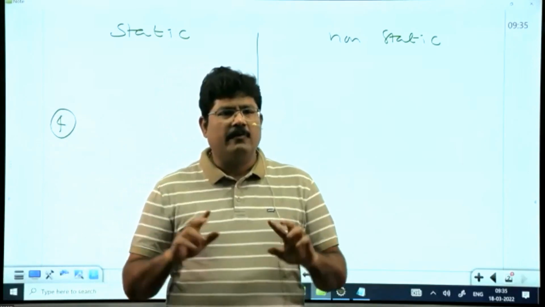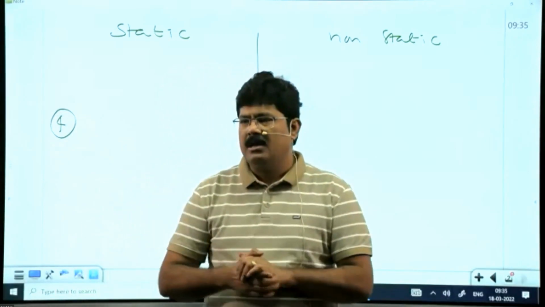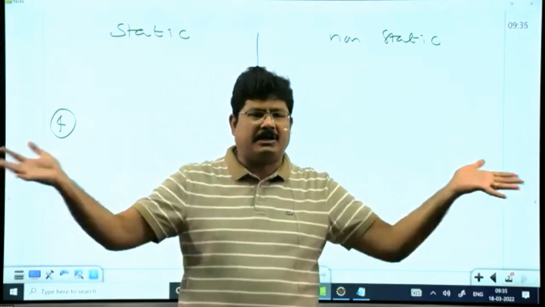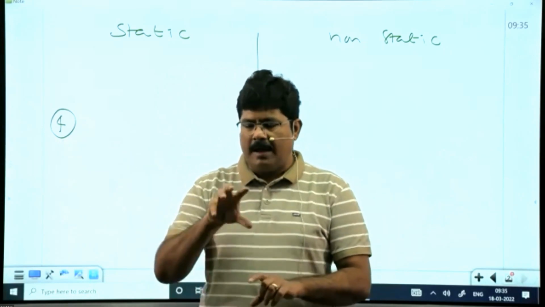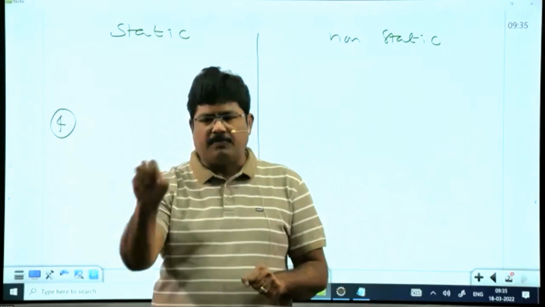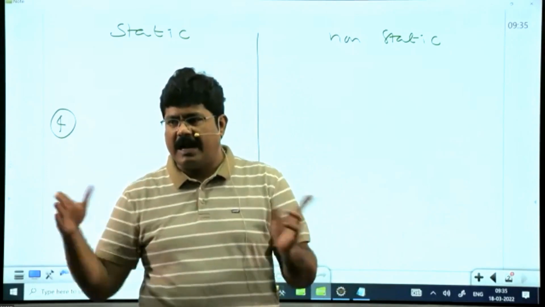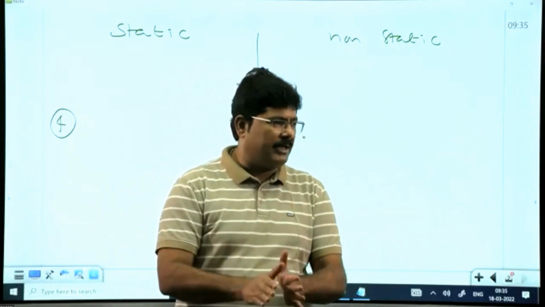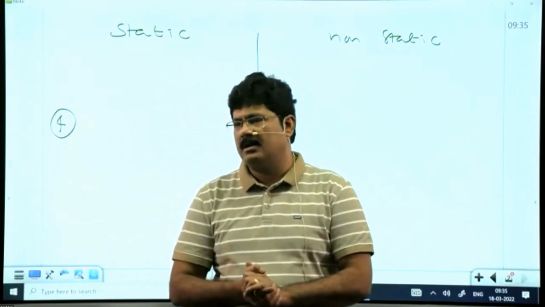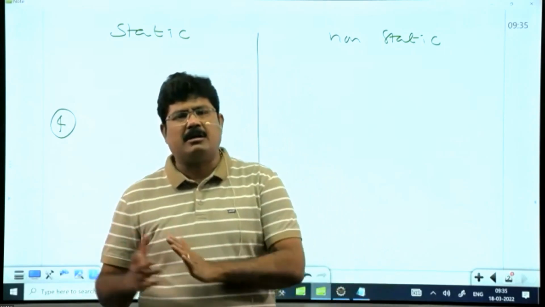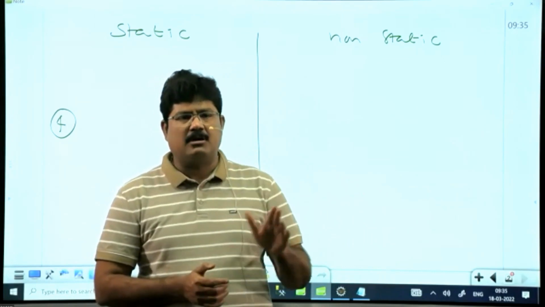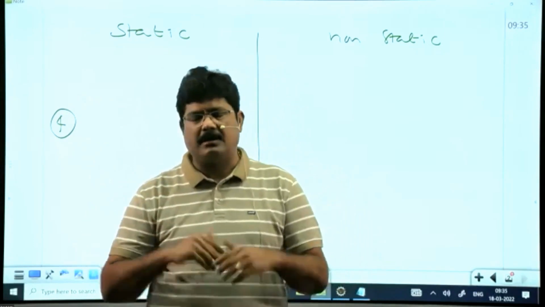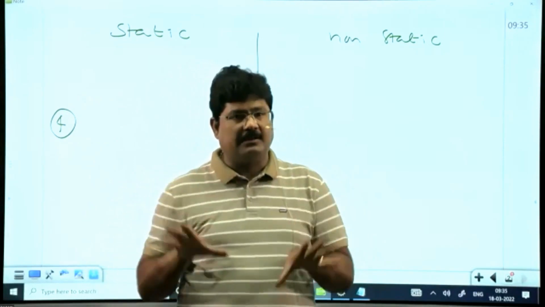Second comparison: when to go for static and when to go for non-static. The common utility function. If I am creating a function that I can use for any project, make it static. If I am creating a method that I can use only for this particular project, make it non-static. Static means common for anything; non-static means only for this particular application. How to call a static or non-static method? Class name dot method name calls a static method. By creating an object for the class, we can call a non-static method. The last comparison I'll explain tomorrow while building the code.